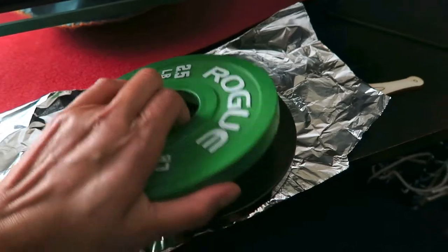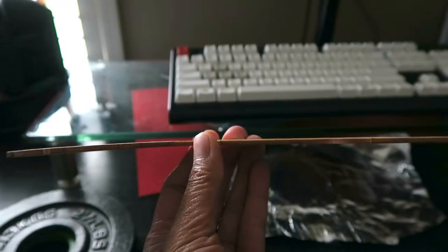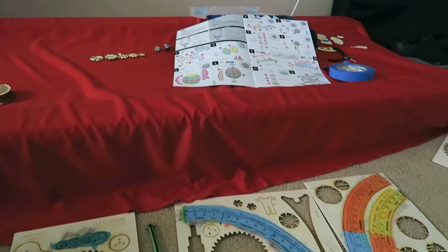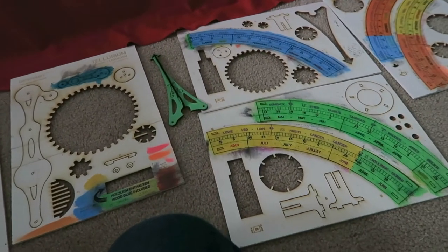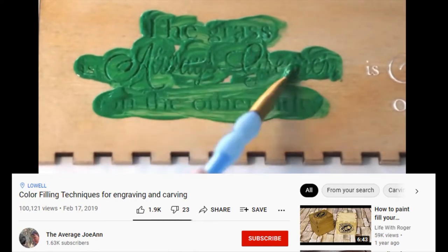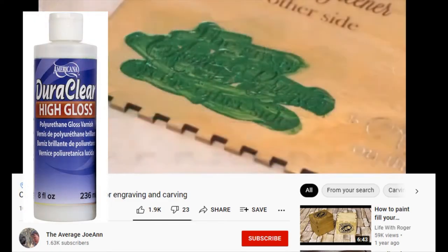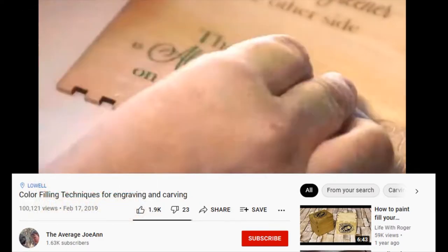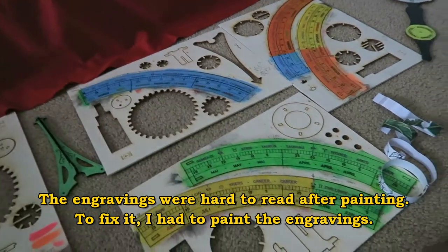I've been drying out the moon face paper under five pounds of weight and it's looking better — definitely less warped, but not completely flat. I painted everything that has print on it and it was hard. I watched a video, which I'll link, on how she painted engravings. In her video she uses shellac and 220 sandpaper. I used a super high gloss and also steel wool, and I think it looks better than with just acrylic paint — the acrylic washed everything out so you couldn't see it.